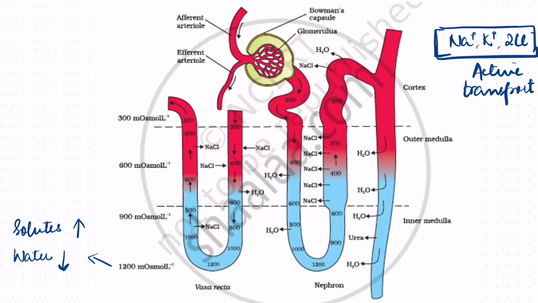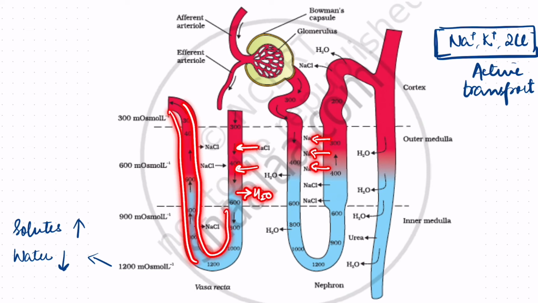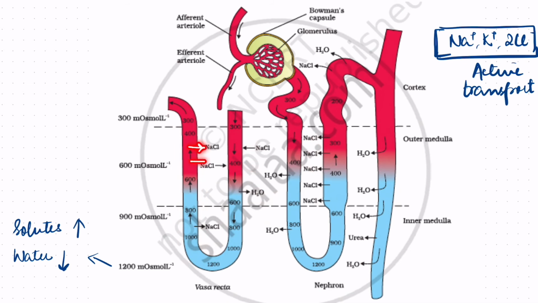So what is the significance of this system? The principle is that the medullary interstitium has to remain hyperosmotic. And how is that being maintained? It is generated by the countercurrent multiplier, that is the loop of Henle with the ascending and descending limbs, but it is maintained by the vasa recta. How? The sodium chloride that was extracted here goes into this descending limb and it throws out water. But in the ascending limb, this sodium chloride is again thrown out and the water is taken in. So the osmolarity of this interstitium remains high. So this is the countercurrent mechanism.